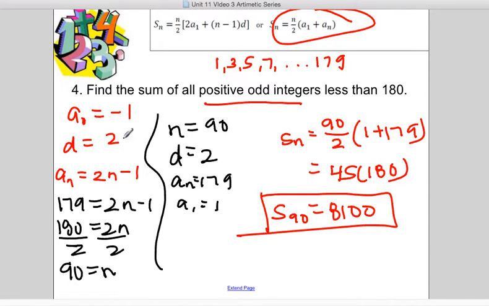So I just want to recap. The reason I used the equation for an arithmetic sequence was to figure out n. Because if you notice, you need to know n. Maybe some of you could have said, well, we have 180 numbers and half of that is 90 to know what n was. But if you wanted to double check, or some problems won't be as straightforward, you might need to use your arithmetic sequence formula.